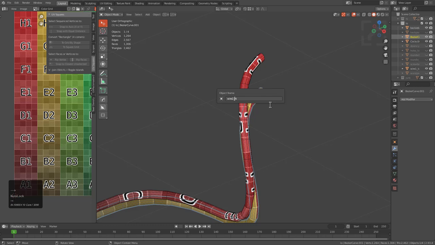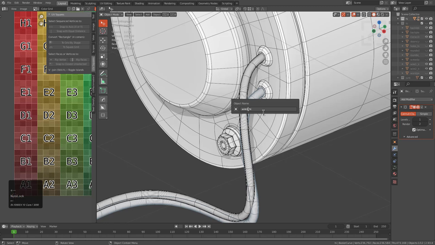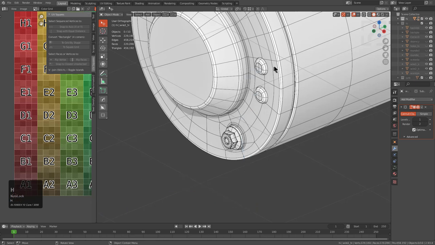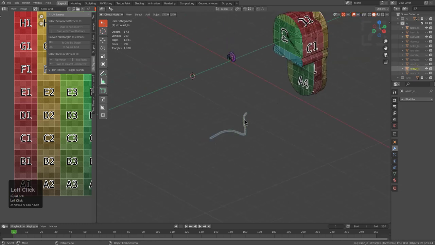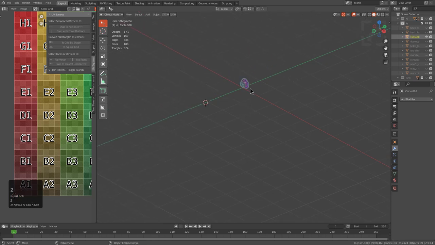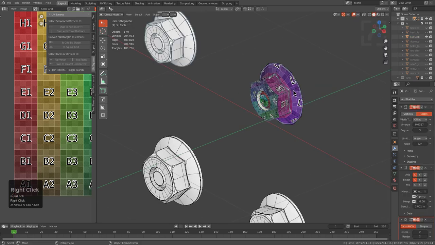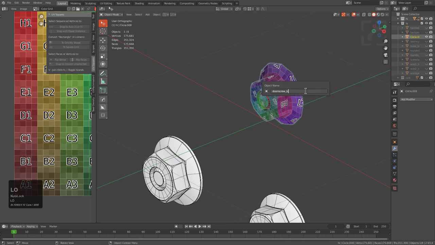We want to F2, Low. We'll go back to layer 1. That one's Wire 1. This one, we'll call this Wire 2 high. So Wire 2, Wire 1, Doom Cylinder, Holes. If we go back to our other layer, we don't have a whole lot left. So the only area to really talk about now is this screw and this screw. So let's just F2, we'll just call this Doom Screw high, and we'll paste that as Doom Screw Low.